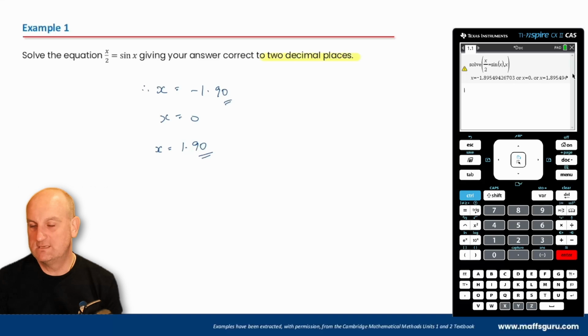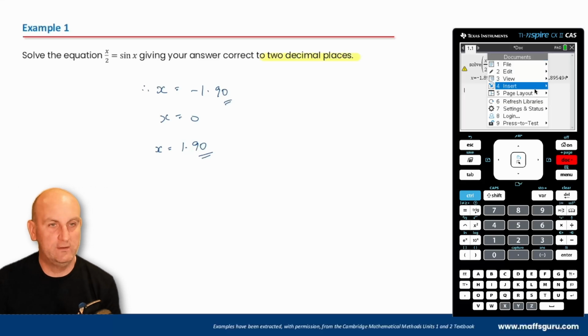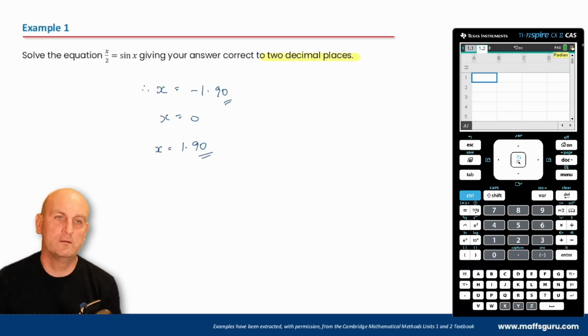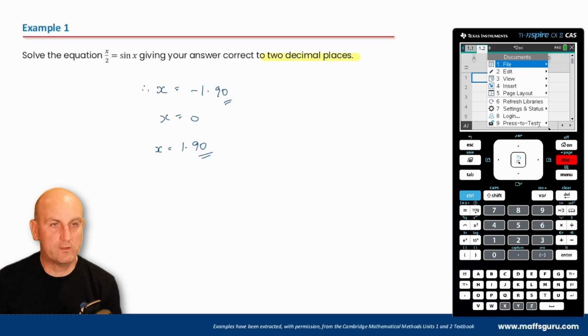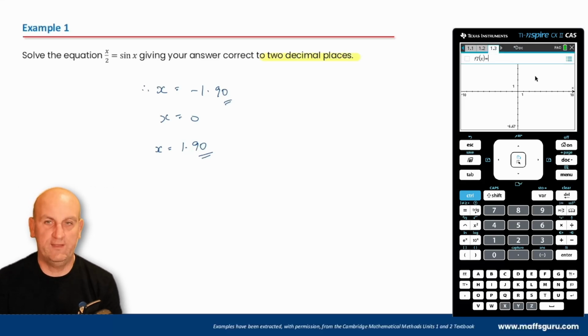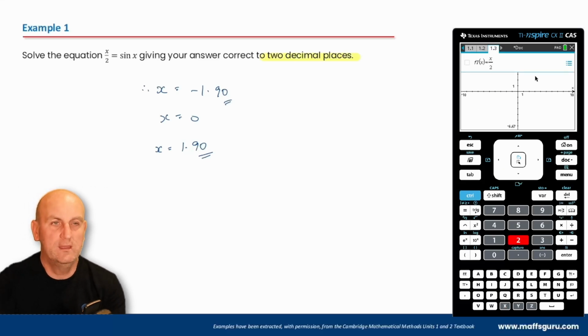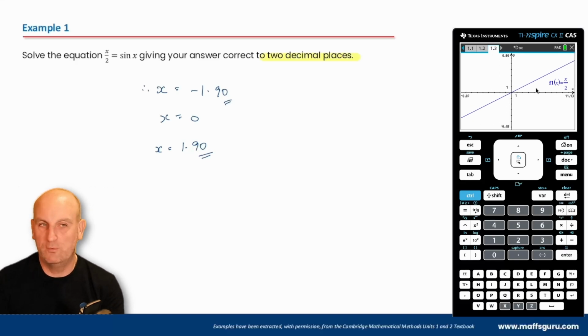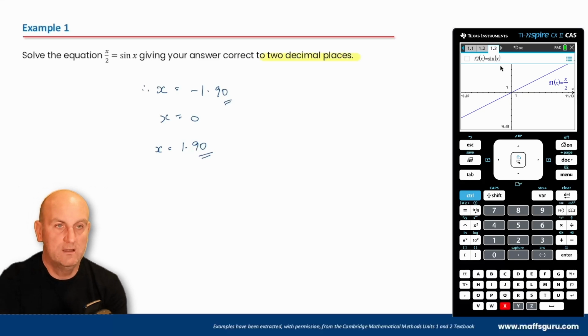Well, another way to solve this is to fire up your graph screen. So I'm going to press doc, insert, and graphs. Yep, there we go. So we've got f1 of x. The first thing I'm going to do is type x on 2 and hit enter. And there's my x on 2 graph. Now I can move things around and make them bigger or smaller. But at the moment, I want to hit tab, and I want to hit sine, brackets, x, close brackets, and hit enter. And there we go.